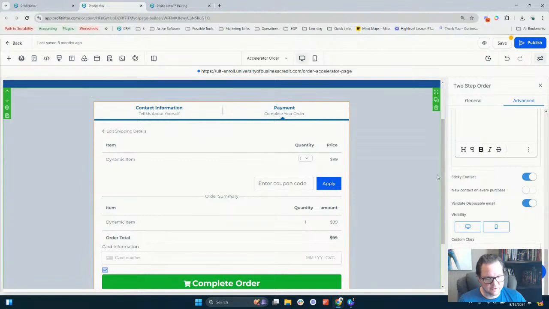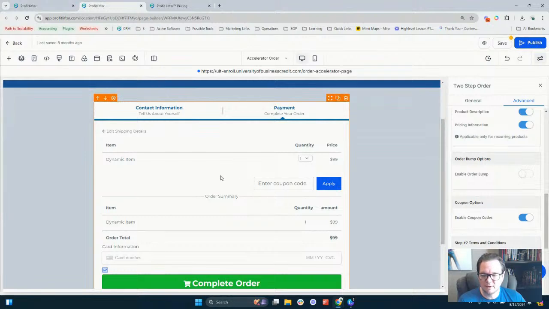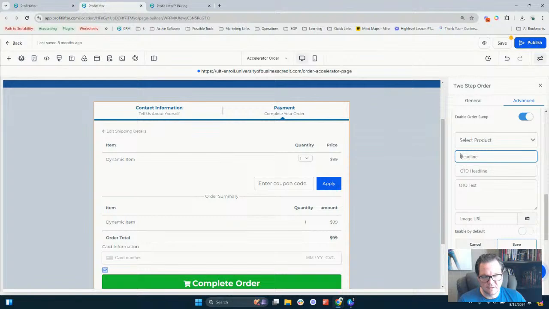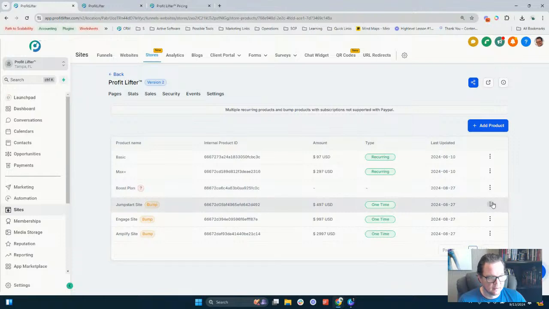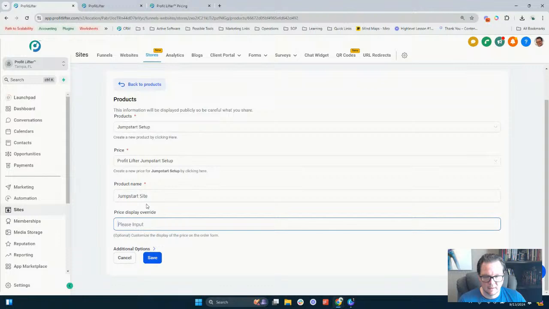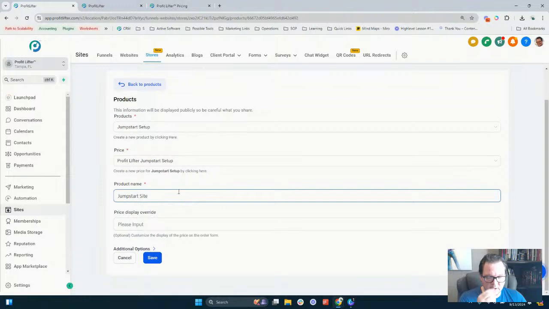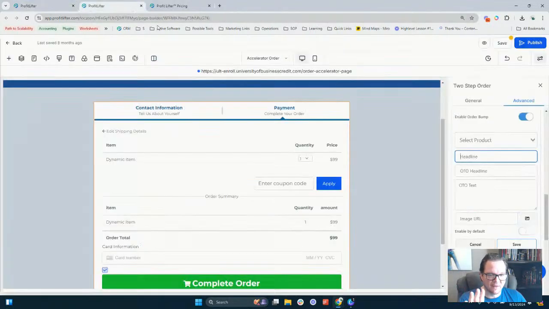But again, with this two-step order form, I know this is a great way to enable bump orders, collect more money at checkout, and get those impulse purchases. And the other thing is that with this, you can see back here in our products. If we look at our product, this would be a great place if you've got different versions. Sorry, let me catch up with my thought process here.